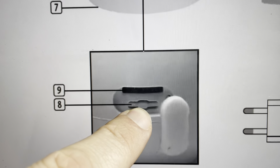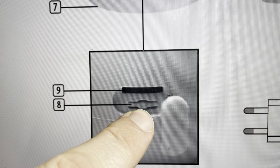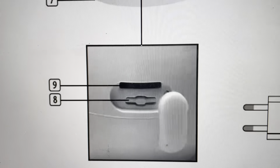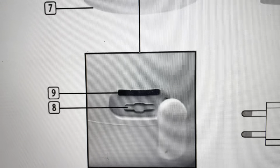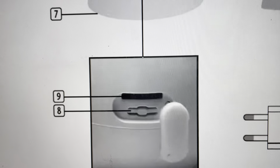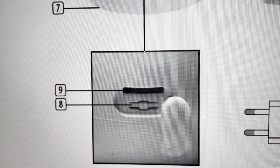We're going to find this little push button and press and hold it for 10 seconds. After 10 seconds we can release the button, and we should wait another 20 seconds to allow the camera to do its reset. Then we can set it up again as a new camera.